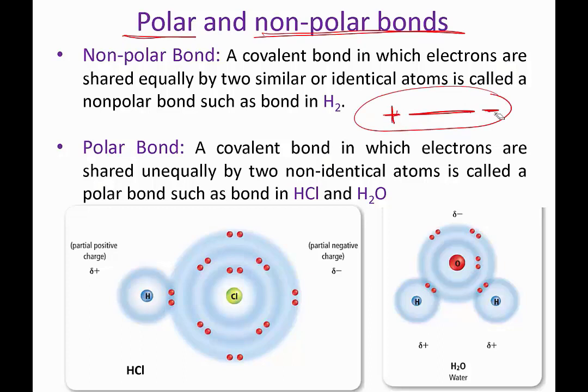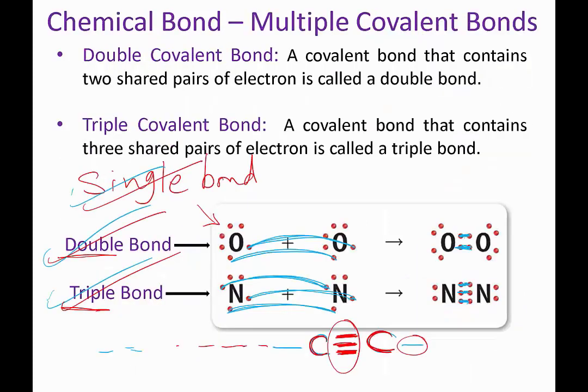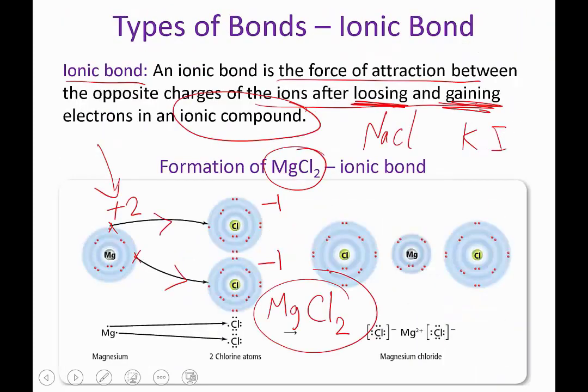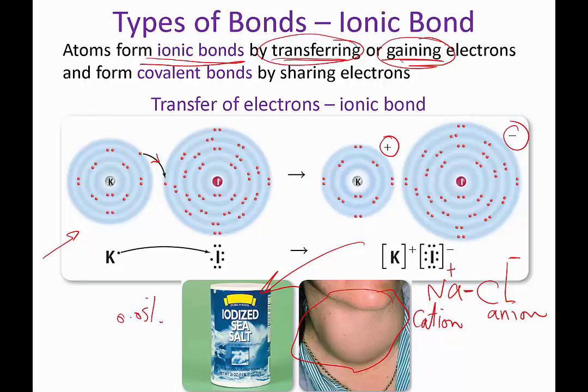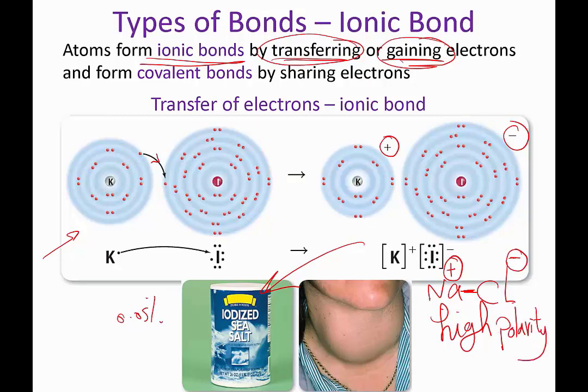Give me example. Let's look at the first slide. Where is it? Yeah, this one. The NaCl. Na becomes a positive ion and the chlorine becomes negative ion. So the bond in between, which is the ionic bond, we say it has high polarity. So ionic bonds in general have high polarity.